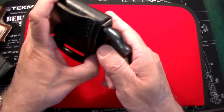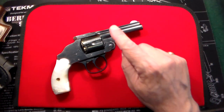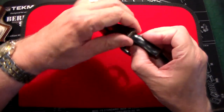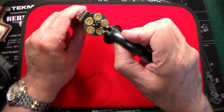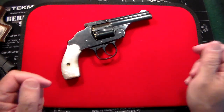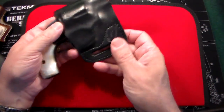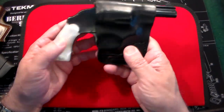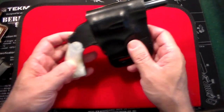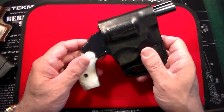Next is the 38 Smith & Wesson caliber. This is a Harrington & Richardson break-top — an oldie but goodie. You just tip it open; if you pull it all the way it ejects the rounds. It's a five-round revolver that came with mother-of-pearl grips. Absolutely beautiful gun, and I actually do carry it. I carry it in an outside-the-waistband holster — if you're wearing a longer shirt it just clips right on your belt. Very easy to carry, and it'll do the trick. The 38 Smith & Wesson cartridge is hard to find, but they're out there.